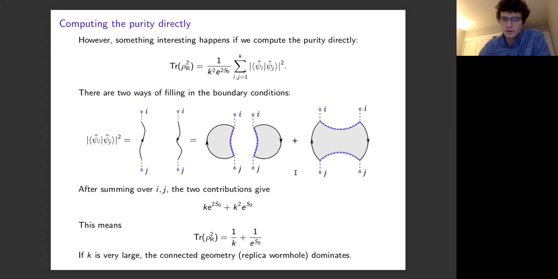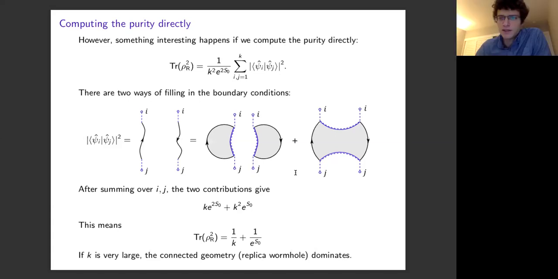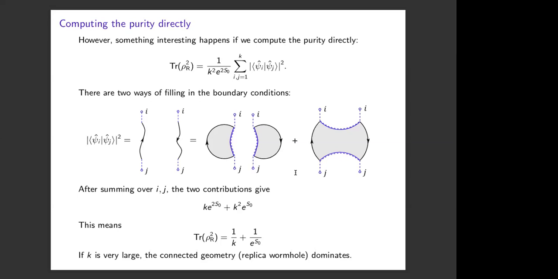I see. But shouldn't there be a well-defined answer? What is the partition function of the system at temperature T? Well, the end of the world brane is like an initial state in the boundary theory, or a final state. So the end of the world brane represents a state in the boundary theory, and a partition function at temperature T makes no reference to a state. So if you want to combine the concept of a partition function with the concept of a state, then you have to tell me exactly how you're doing that. Okay. All right. Thanks.